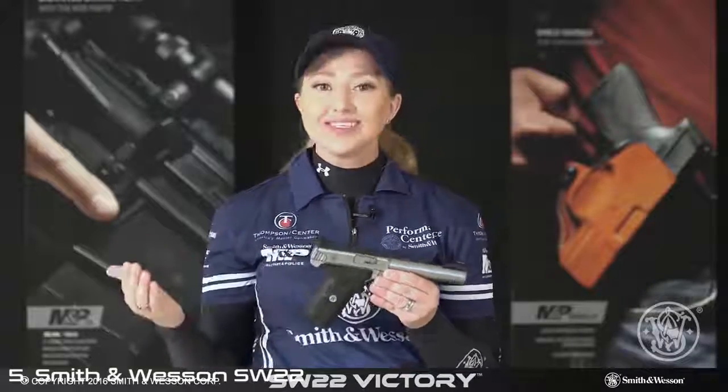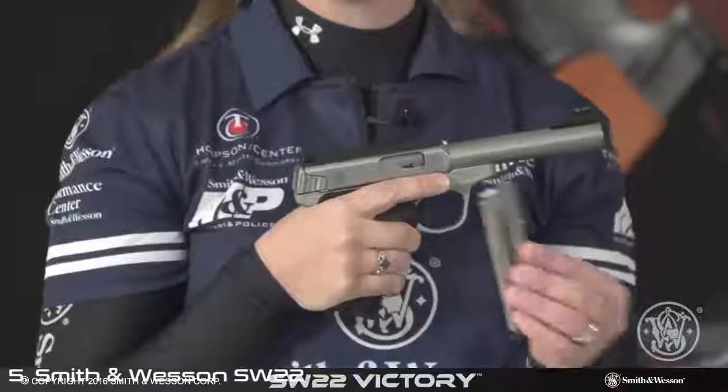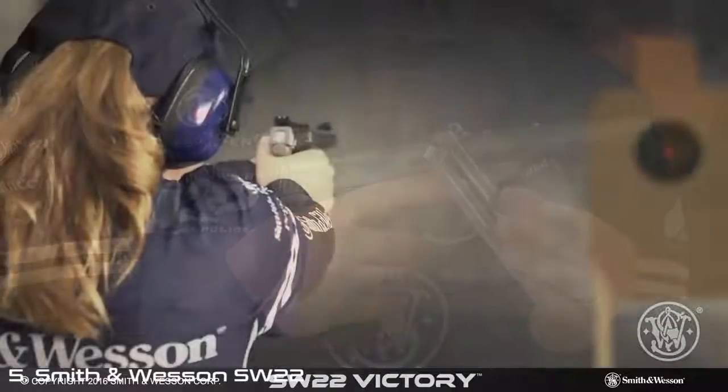The SW-22 Victory is an excellent entry-level target pistol. It's great for new shooters, youth shooters, and women, and it's also an excellent gun for steel challenge and even bullseye. The SW-22 Victory has been tested for reliability with a variety of 22 ammunition and also comes with two 10-round magazines.